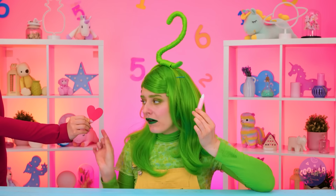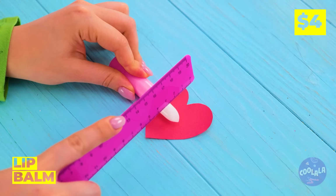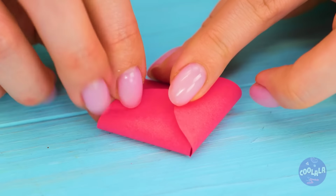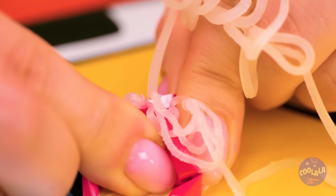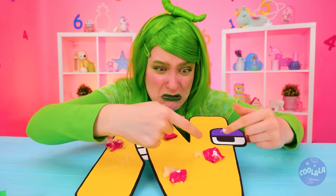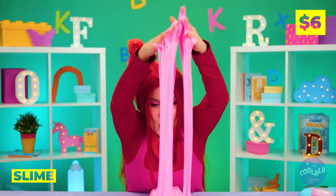Let's give two a peace offering. Wait, what's she doing with that lip balm? Oh, she's turned our heart into a pimple. Make those pimples with plenty of pus. Speaking of slime, it's great for crafts.